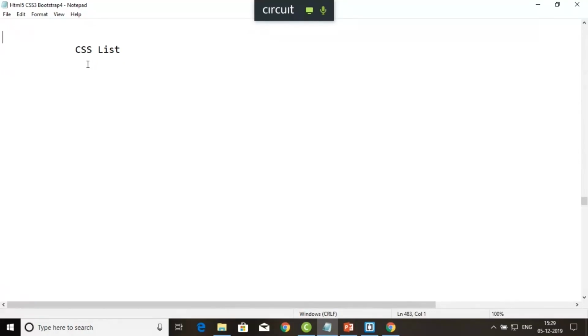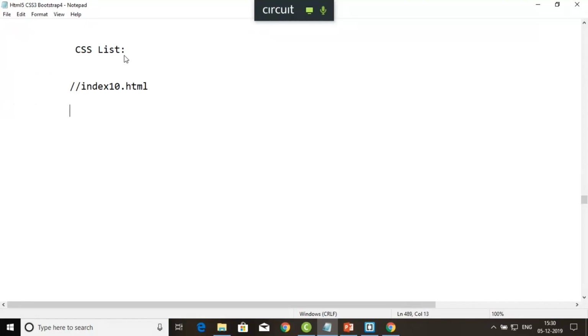When I say CSS list, first to understand this, we have to assume I'm creating an HTML first. Assume my HTML name is index10.html, as the sequence I'm following one by one.